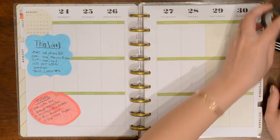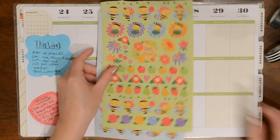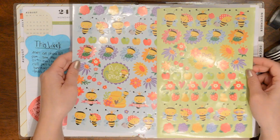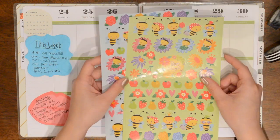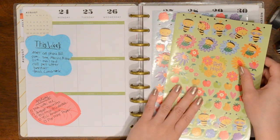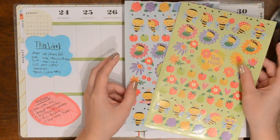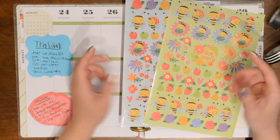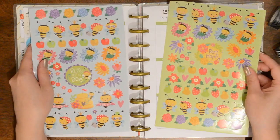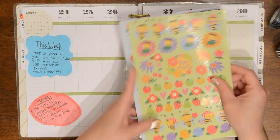I've also picked out a few stickers that I want to use. These ones were from the dollar sticker books — the Darice dollar sticker books. My friend Sandy actually gave me a few sheets of hers, and that's a great tip because though the books are only a dollar, they give you so many sheets and a lot of the sheets are pretty much the same stickers just repeated. So it's great if you buy a bunch of those books and share with friends.